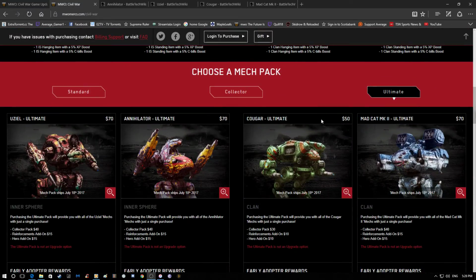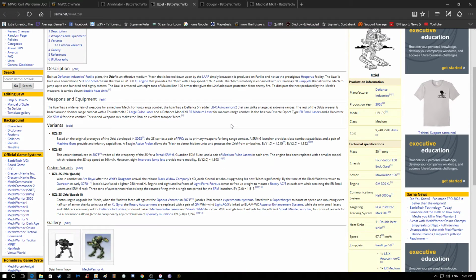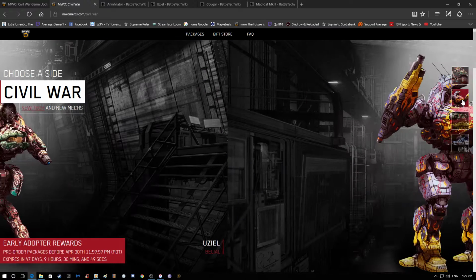And here we go. So the Uziel here is an Inner Sphere medium mech. I had to look it up here, as you can see. An amazing mech in my eyes, playing MechWarrior 4. I love this thing. It is fun. They are amazing. It's about 50 tons, which is really, really good in my eyes. It's fast, maneuverable, quick hitting.